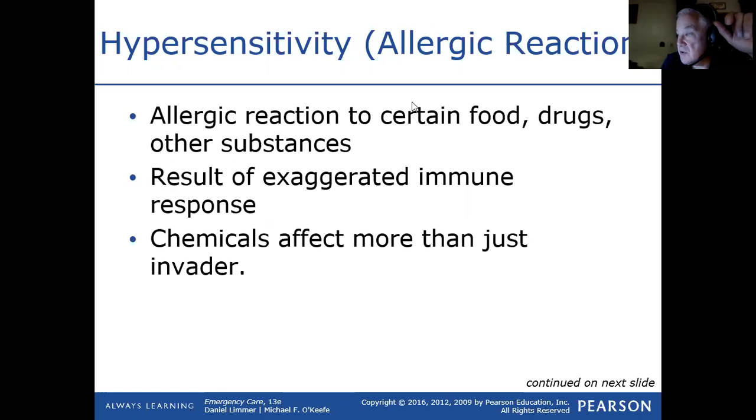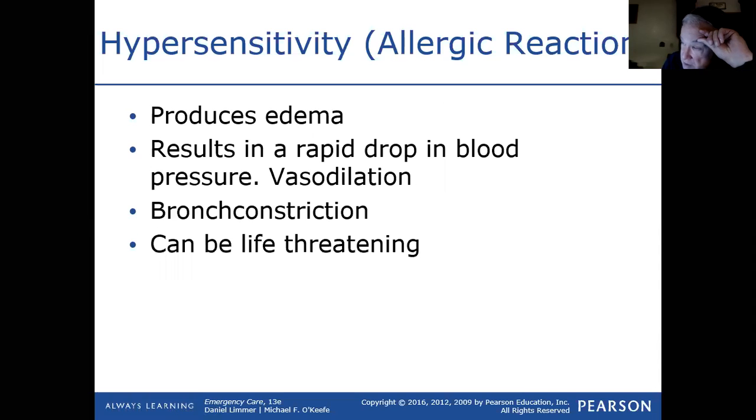Now, sometimes your immune system gets overly sensitive, hypersensitive to it, and that's where we have that allergic reaction, or the serious one called anaphylaxis. That's the life-threatening one that we talked about before, that we said that we would administer a drug called epinephrine to that patient to be able to fight it, okay? So when somebody has this life-threatening allergic reaction, there's swelling going on, which is what's closing the airway. There's vasodilation, which is going on, which is dropping the blood vessels, right? So you have swelling of the airway, constriction of the airway. You have vasodilation of the blood vessels. And I wouldn't write can be life-threatening. It is life-threatening. If it's not treated, a severe allergic reaction, anaphylaxis, the patient will die.